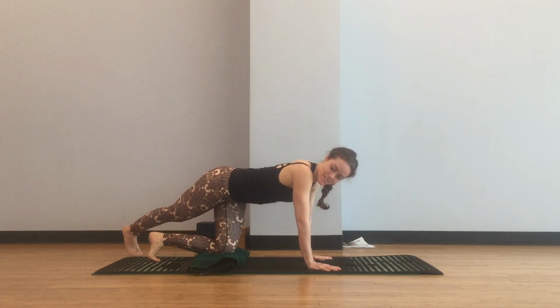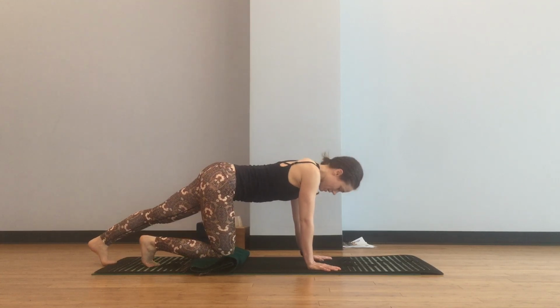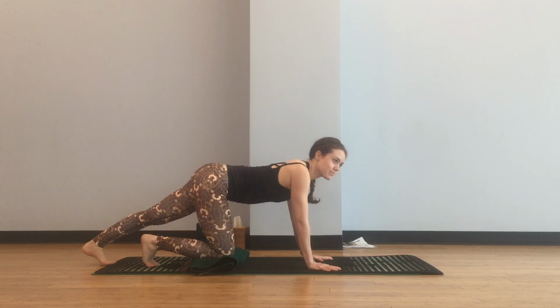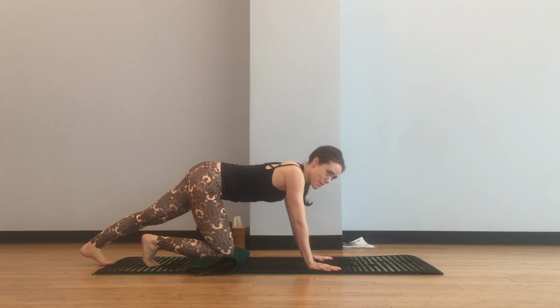Please come back to center. Knee down, left leg straightens behind you. Press back through the left heel. Couple of full breaths here. Getting the energy from my arms, right? I'm kind of leaning back, pushing the yoga mat away in front of me a little bit.